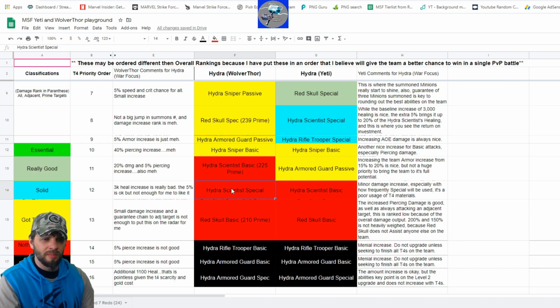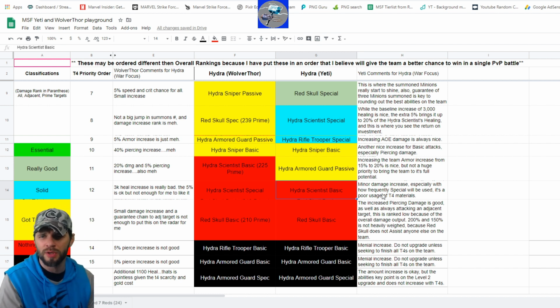Next up, for number 12, Hydra Scientist Special for myself. I say 3k heal increase is really bad. The 5% increase is okay, but not enough for me personally to like it. Yeti's got Hydra Scientist Basic, still in the red, so nothing else to use your T4s on. He talks about a minor damage increase, especially with how frequently the special will be used. It's a poor usage of T4s.